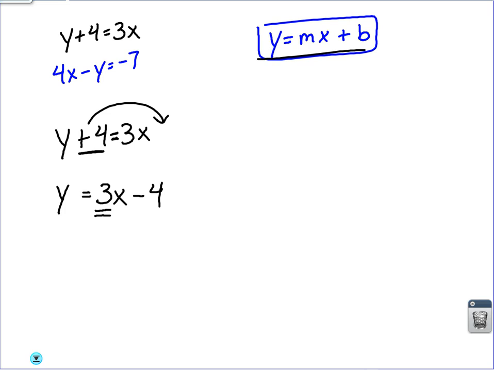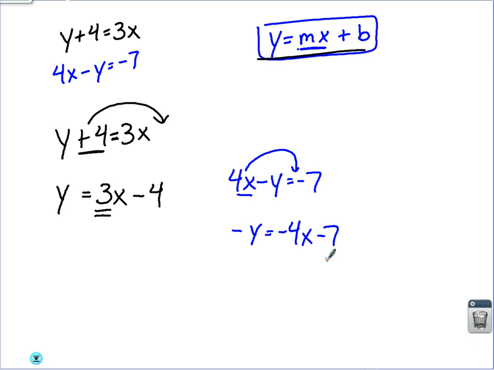The second equation, 4x minus y equals -7. Now there are 2 different ways that you can solve this. I'm going to start with a harder way. We want to get y by itself, so I'm going to move my 4x term over first. And I'm actually going to list that 4x before my -7, because again, my x term is normally listed first. So 4x, when moved across the equal sign, becomes -4x, and 7 stays negative.